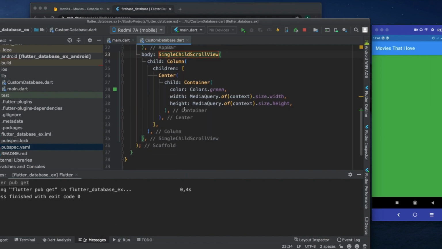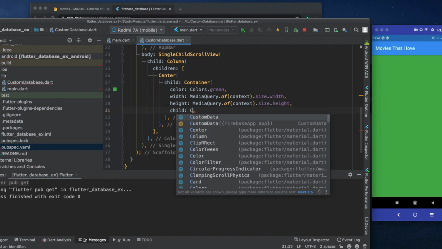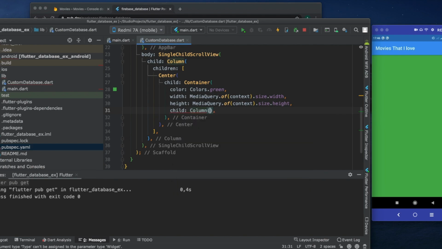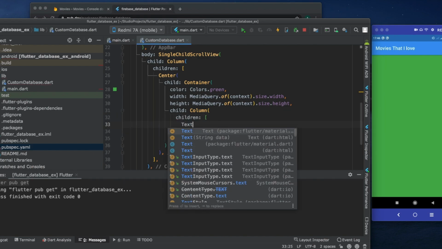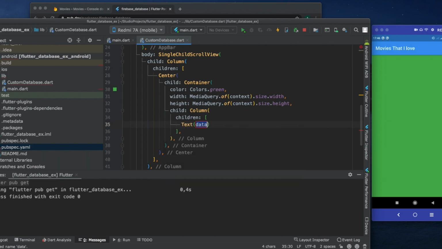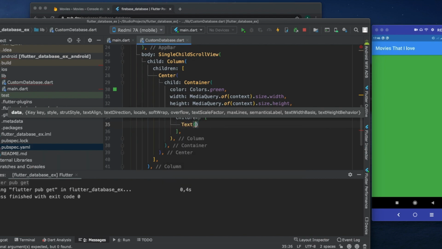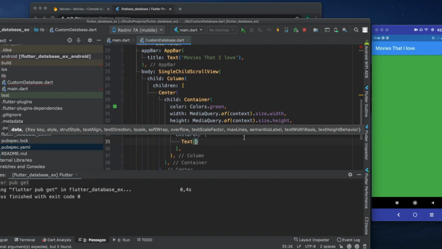Now in the center, we're going to insert the child, and the child is going to be another column. In the column there will be children, and the first child that we're going to insert is a text. In the text, we have to show the movie names, so the title, right?